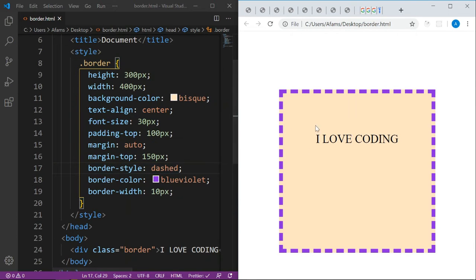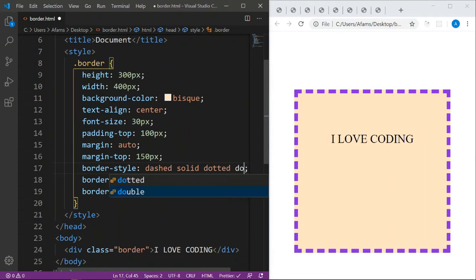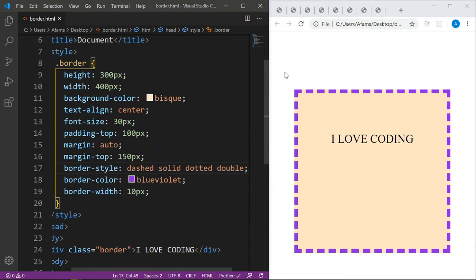So in order to achieve different border styles, let me adjust this screen very well so we can see it. We can come to our border style, and it goes in clockwise direction. So all we need to do is we'll start from this top, right, bottom, left. So now the first one is for the top. So for the right, I can choose something like solid. For the bottom, I can choose something like dotted, and the other one I can choose any other design of my choice like double, and as well make use of this double. So if I should save, you find that we have different sides of it.